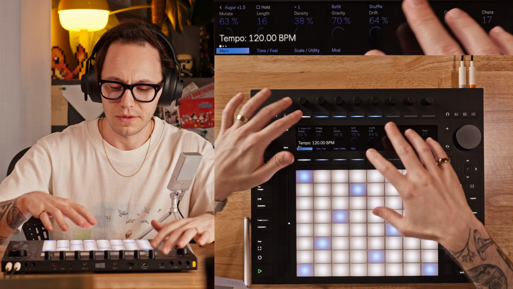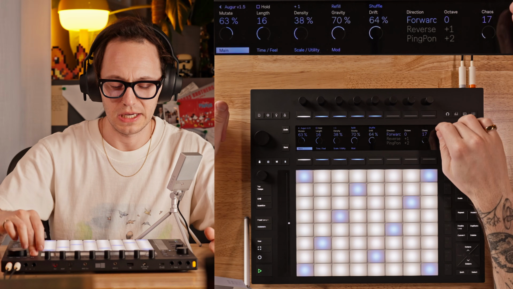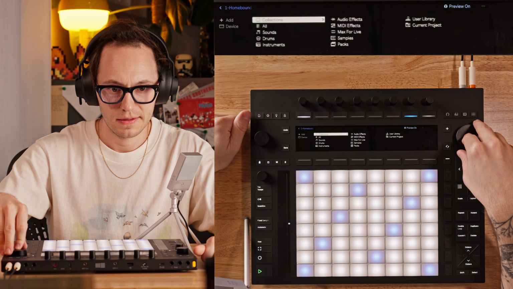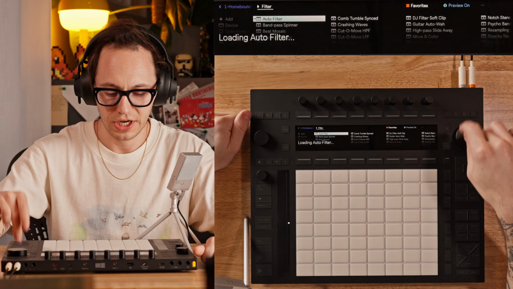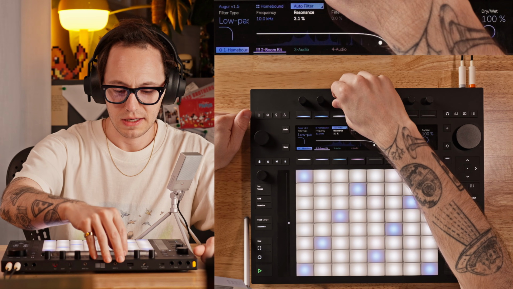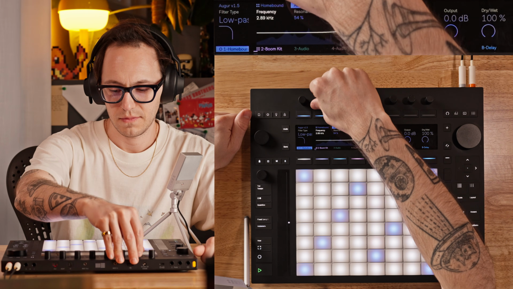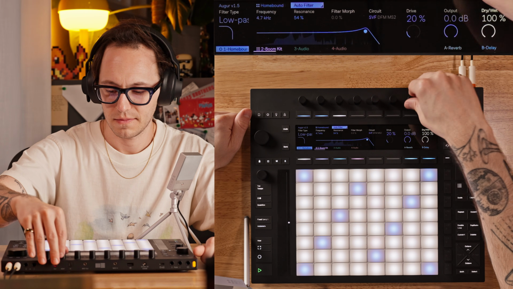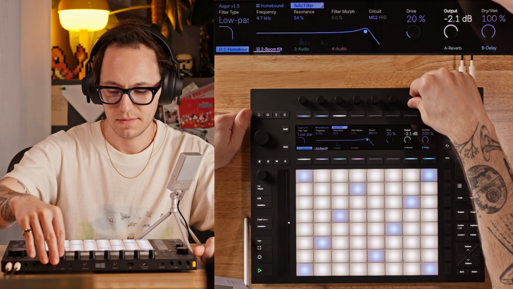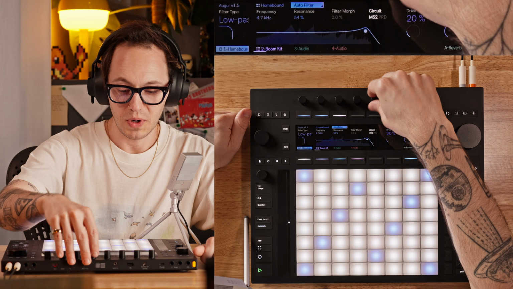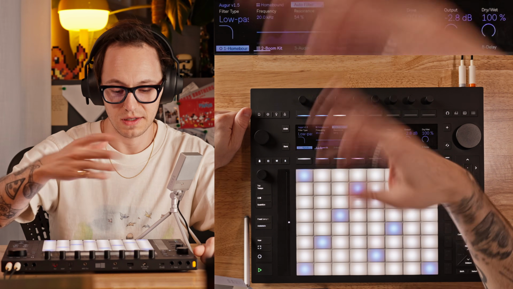Something that I'll do as a closing little modulation piece, I'm gonna add an auto filter to this channel, and let's give this a fun little modulation. I'm going to add modulation to the frequency of this and see what happens.